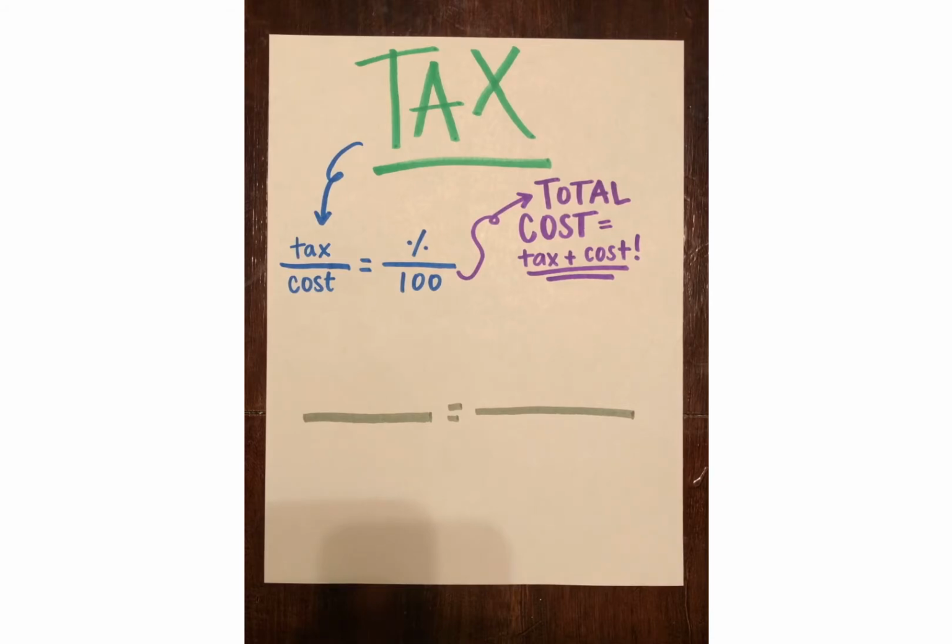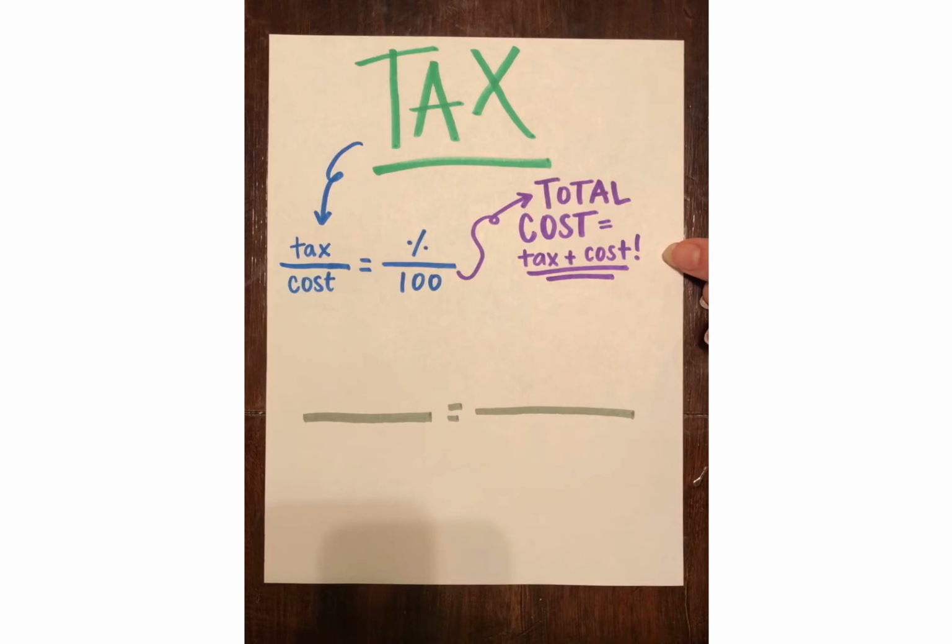All right, so number one on our Let's Practice section reads, Madison bought a set of Harry Potter books for $56.77. The tax rate is 7%. What is the tax and total of her purchase? So to help us out here, I've gone ahead and listed this as a tax problem, and I've given us the proportion we're going to set up. Tax over cost is going to equal percent over 100. That will be our first step.